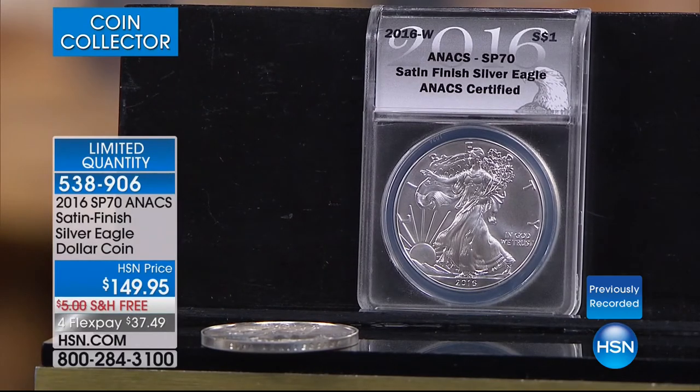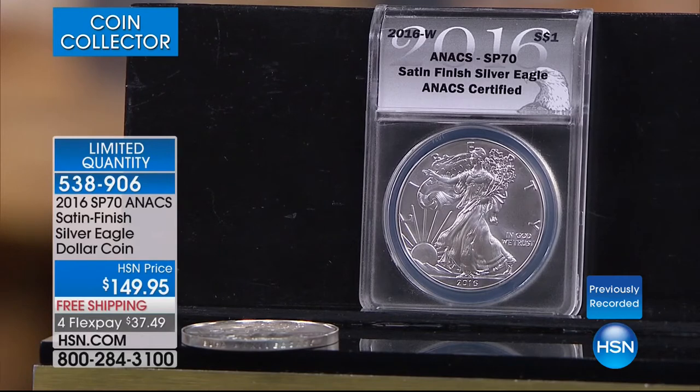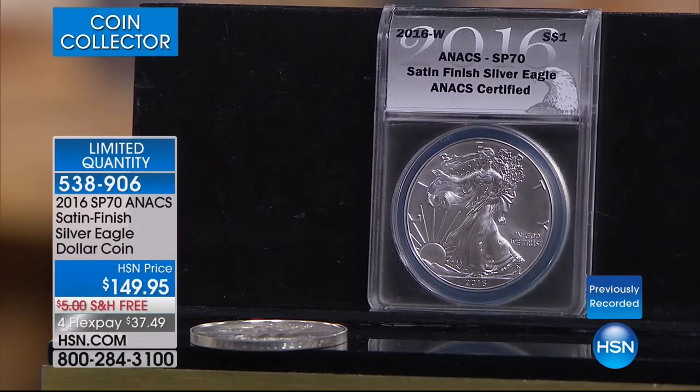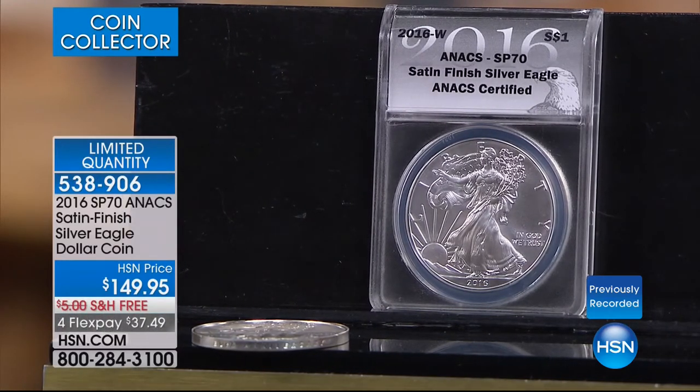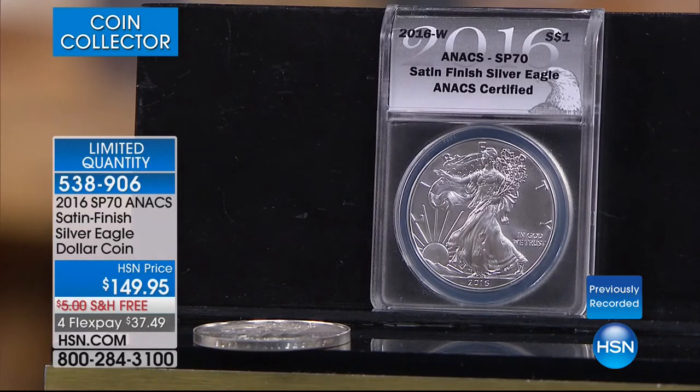So not only do you have the rarity of the special anniversary coin, and there's four anniversary American Silver Eagles, basically. This is the only one, the 30th anniversary, that I can sell you for less than $1,000, because I still have the original quantity. As a matter of fact, I purchased almost 20% of the entire quantity of this because I knew that this was going to be one of the most significant coins put out by the United States Mint. I knew it was overlooked. They only made it to order.